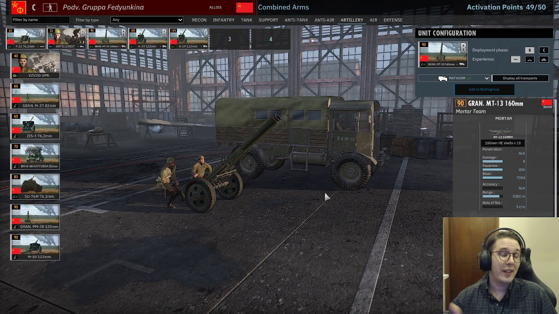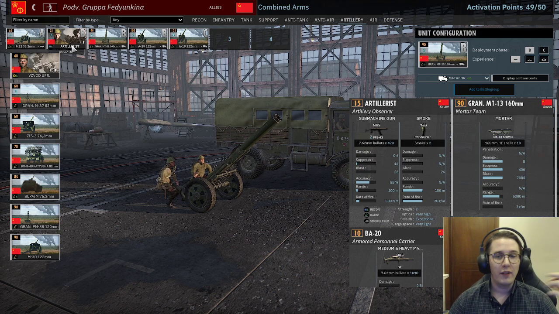Now, you're not going to get any use out of this radio trait unless you have some other units with the radio trait giving you that radio radius over the things you want to shoot. Now, with no other units in the division having a radio, bringing this unit of artillerist actually is necessary if you want to use these mortars effectively.